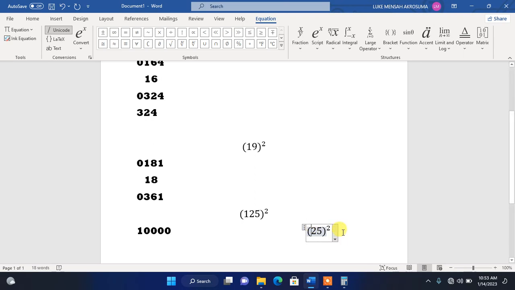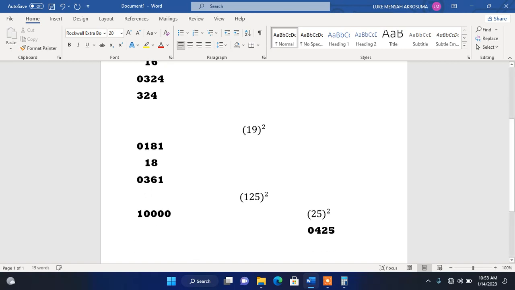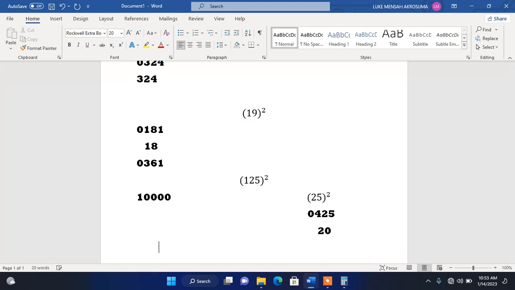25 squared, good. Per what we have applied here, 2 squared will give us 4, 5 squared will give us 25. Our next step is to find the product of 2 and 5. The product of 2 and 5 is 10. 10 times 2 is 20, and we write it just below the first significant figure in that number. So with 20 written below this, we find the sum of the two numbers.